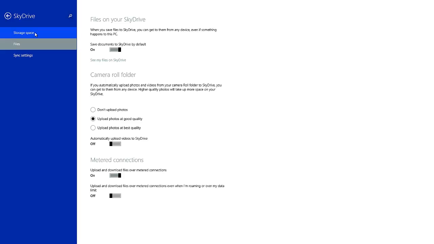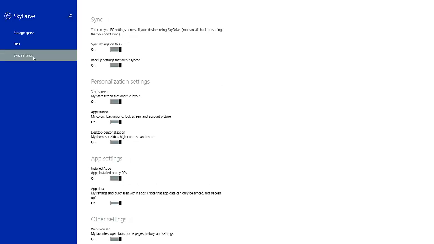We go to SkyDrive. Basically it allows you to manage your SkyDrive settings, see how much space you have on your SkyDrive. I like this a lot. You can see how much space you have. You can see I have 22 gigabytes available. And then files, just like that, allows you to manage your files. You can see how that looks. I won't go through all of that because a lot of it is the same for Windows 8. Settings allows you to sync your settings across all PCs or all devices using SkyDrive. So that's a pretty good thing that you can manage right there.